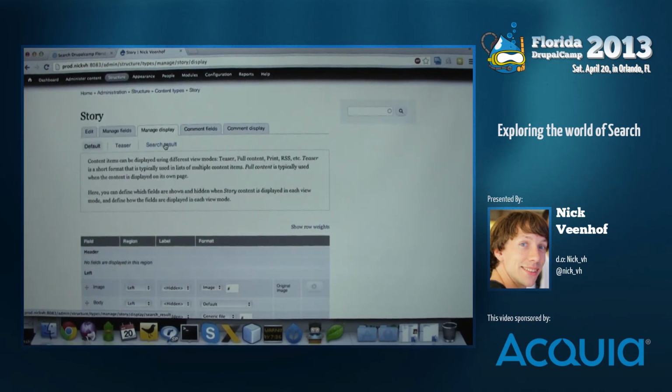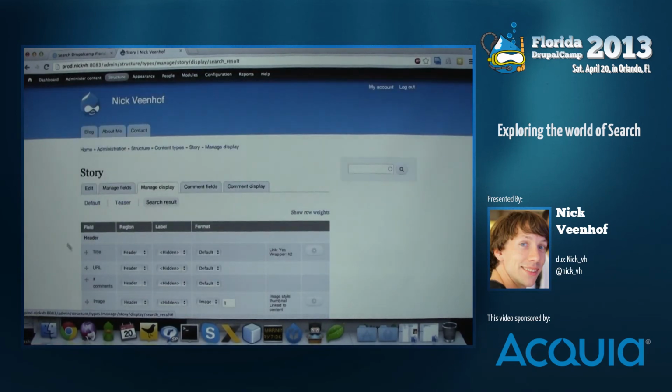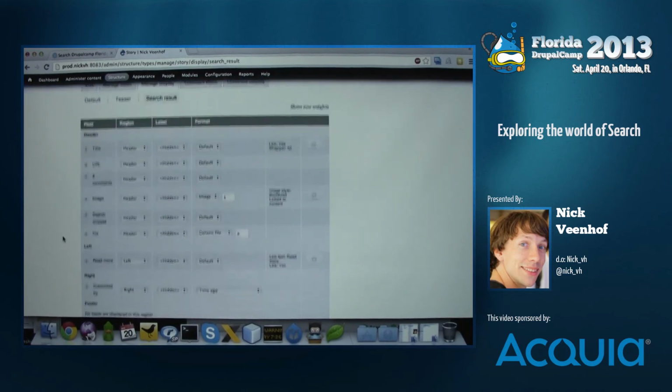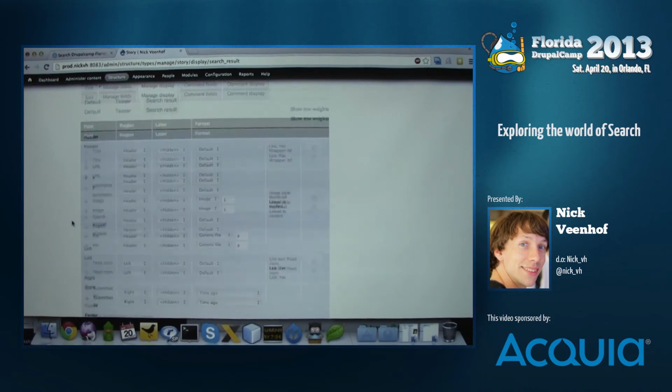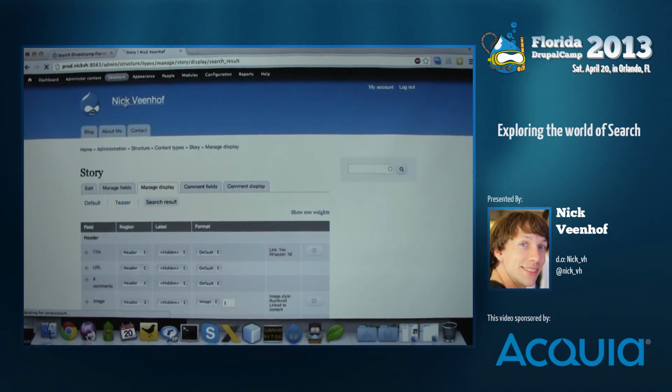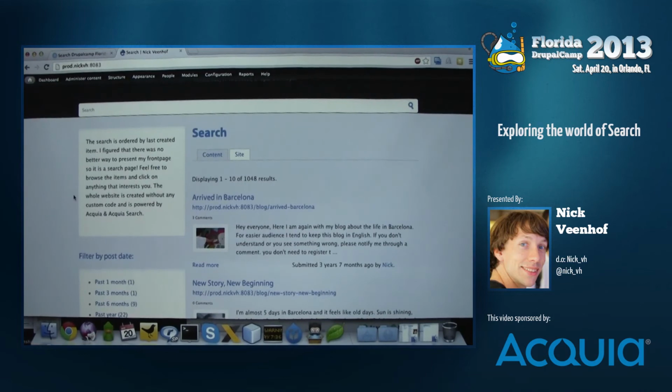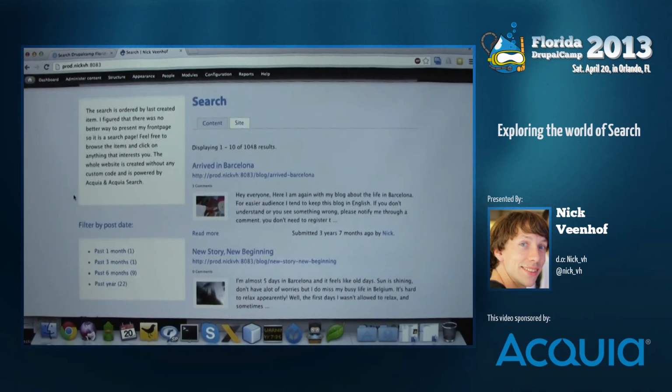And here, just like in core search, you have a display mode called Search Result. And I said, okay, I want the title, the URL, the number of comments, a little image, and maybe if there's a file, maybe whatever. Okay. And this is how it looks now.